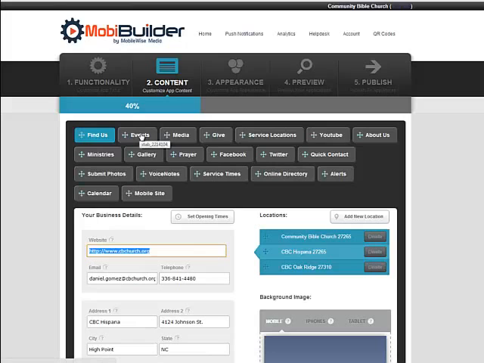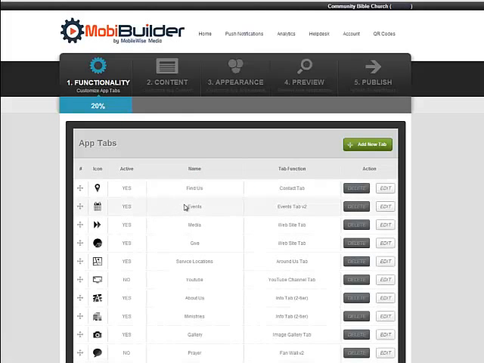If you want to find out which tab is your events tab, you can go to functionality. Look here, the name of the tab that might say schedule or upcoming or things of that nature. This one does say events, and it's the events tab V2. We do recommend always using the events tab version 2, not the initial. This gives you more flexibility in user interaction.